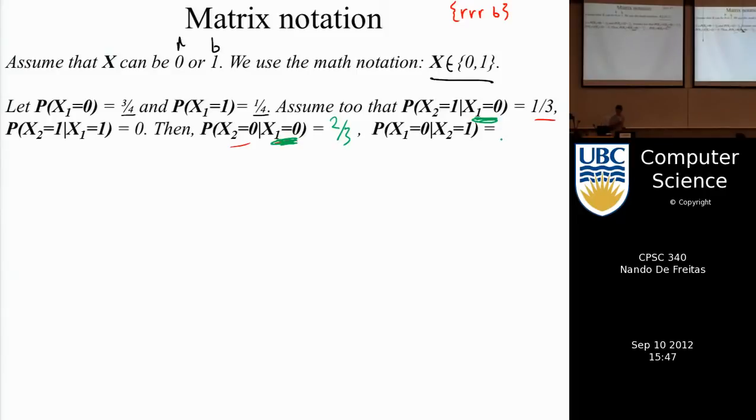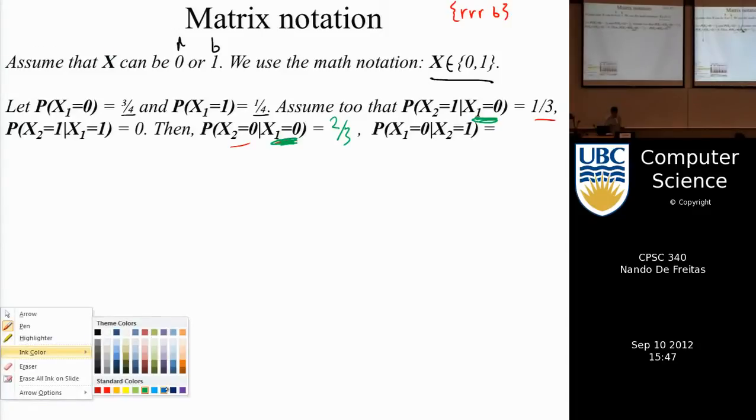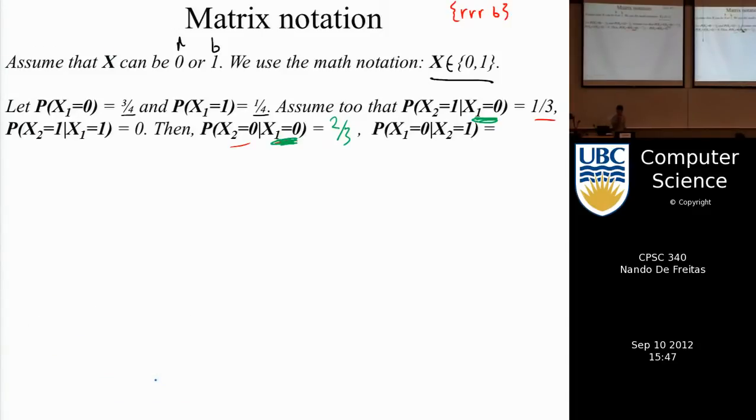What's the probability now of, let's do the other one. What's the probability that it will be 0, given that the first one was a 1? 1. For the same argument. Now, this is when you're in Canada, and if the probability of being heads is 0, then the probability of being tails has to be 1.